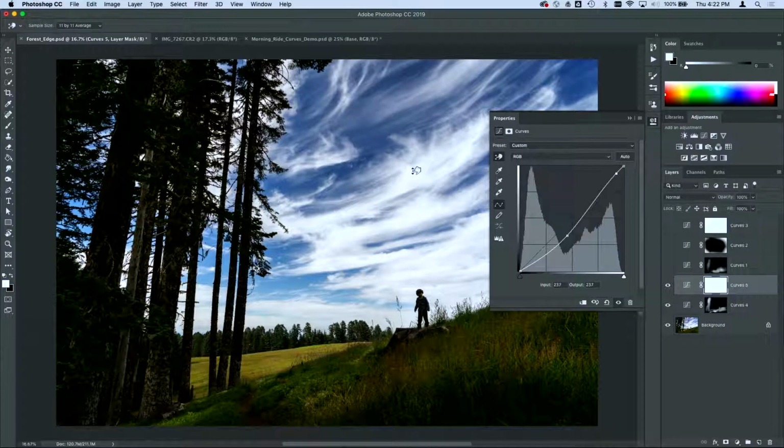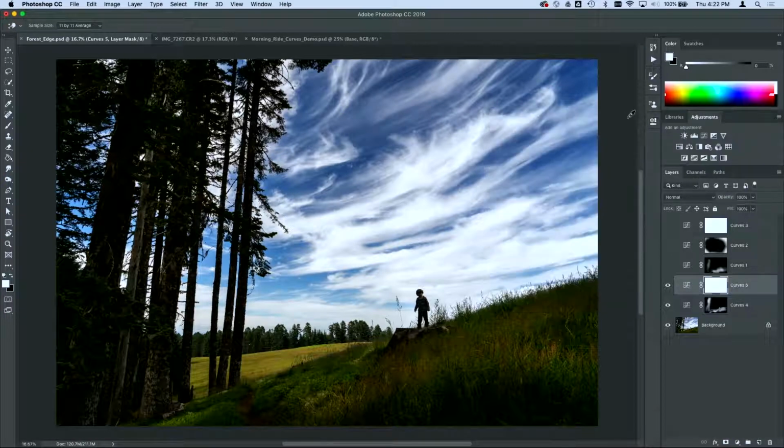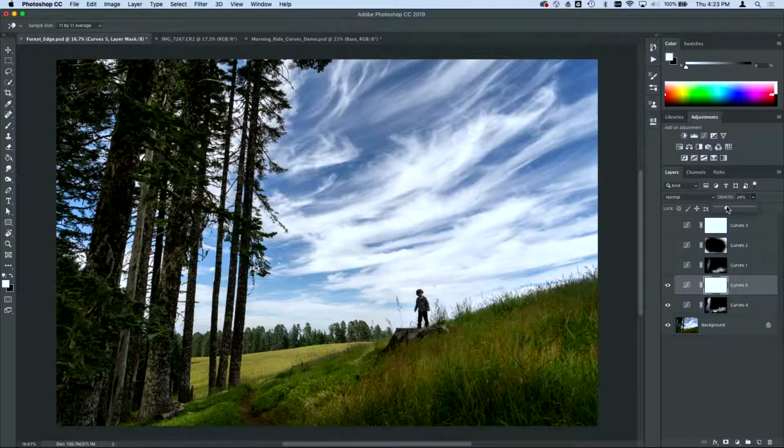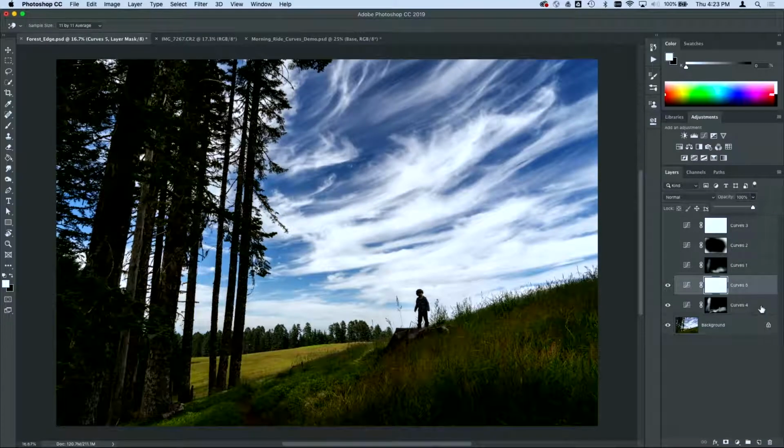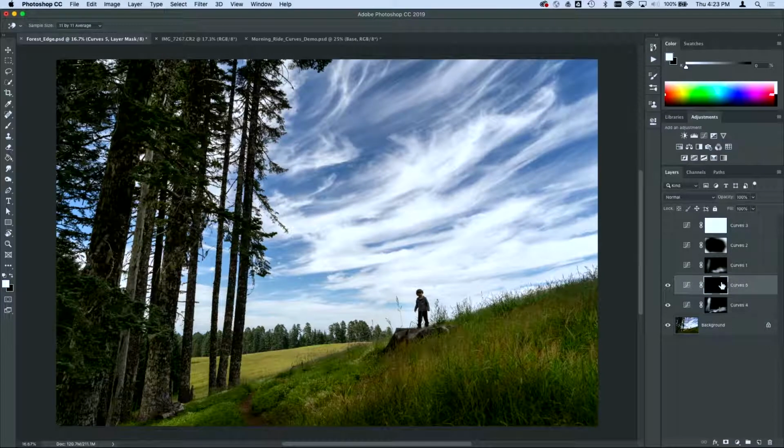I'm going to come over here to this lighter part, and I'm going to drag that up a little bit. Let's increase the contrast that way. So it's a bit heavy, to say the least, of an adjustment. So let's pull that back and play with it. One way we can do that is just with the opacity, right? But I like to paint things in. So I'm going to invert this and hit B.